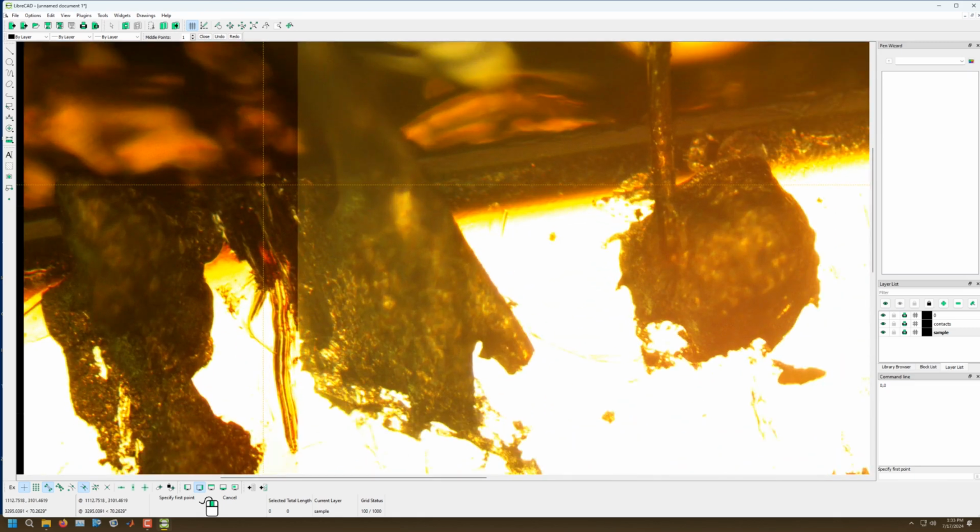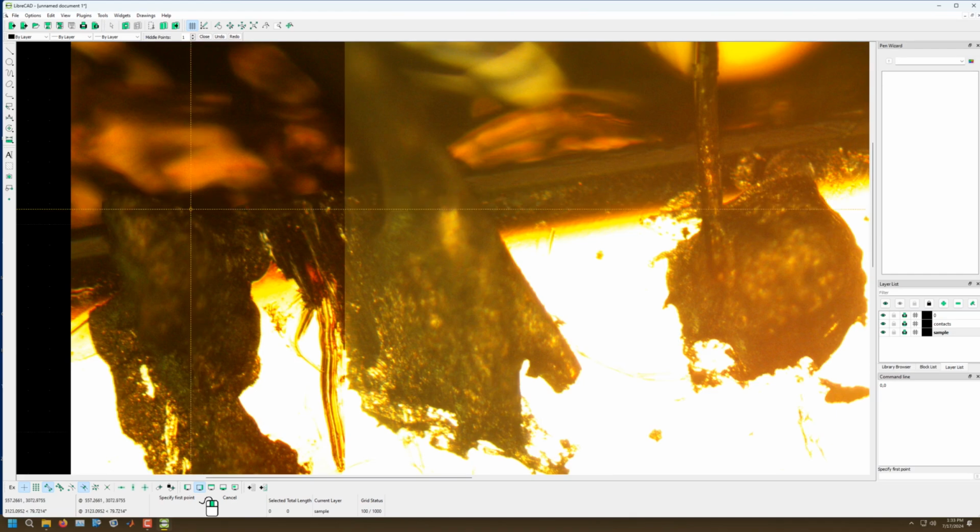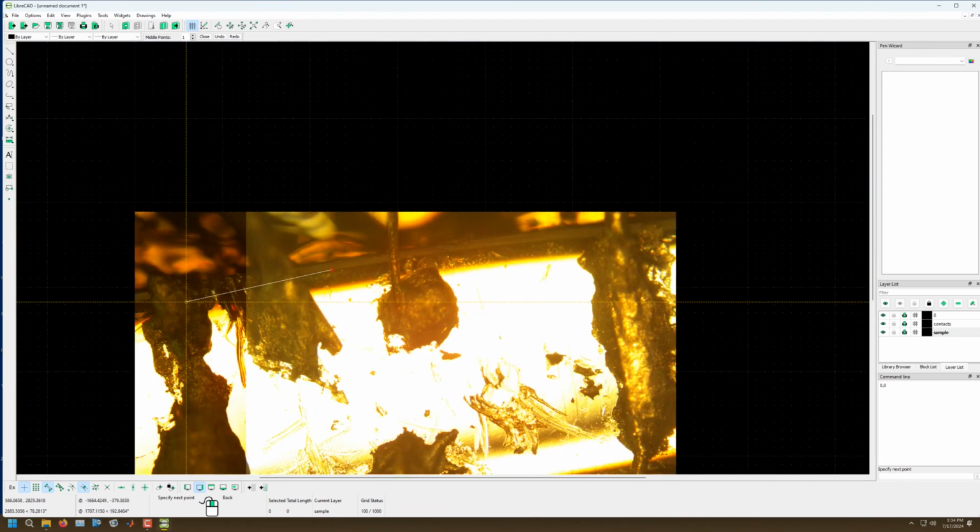So now we are going to begin tracing out the sample. So this looks like the edge of it, I think. Yeah, that looks about right.